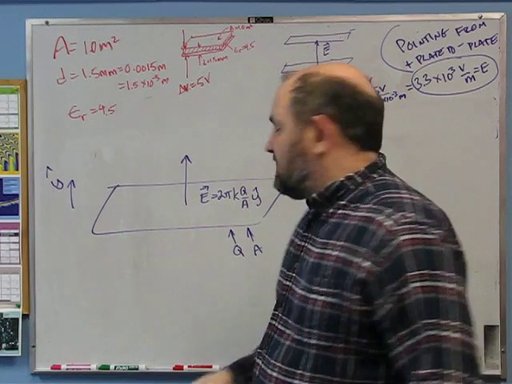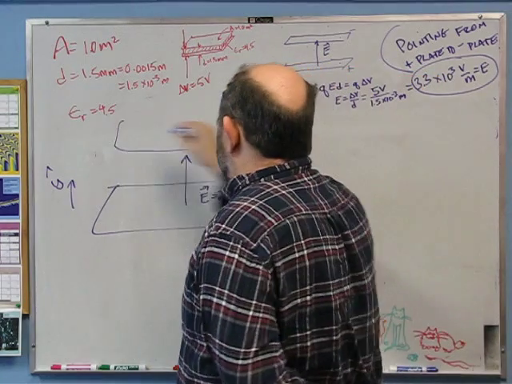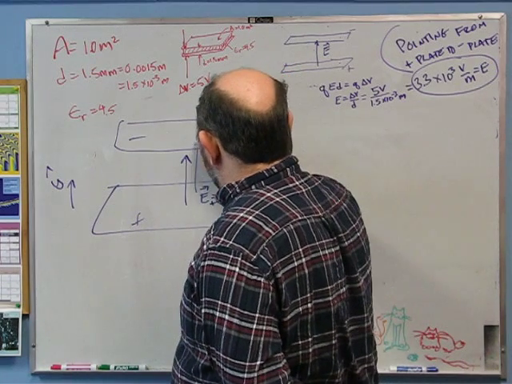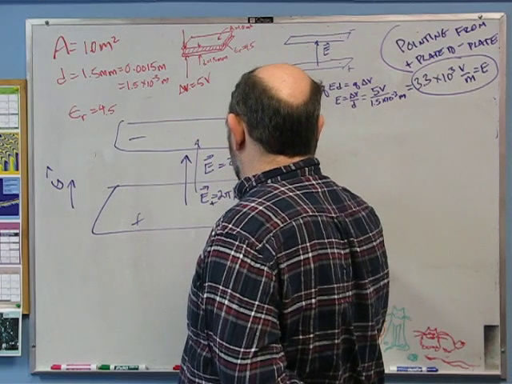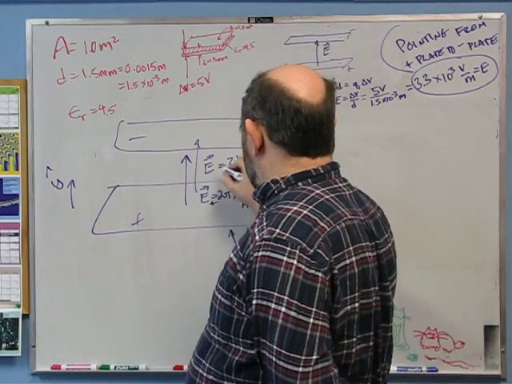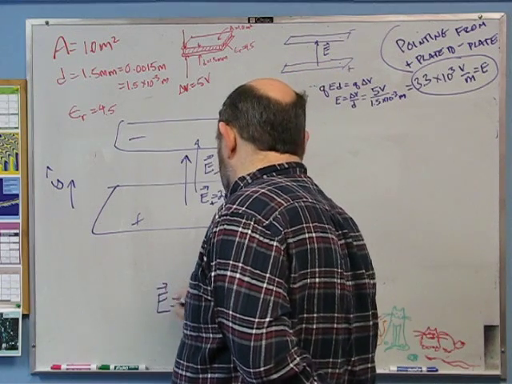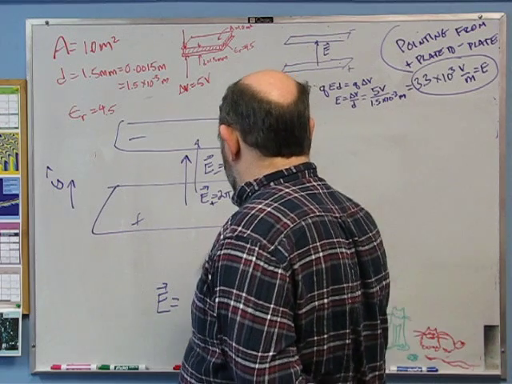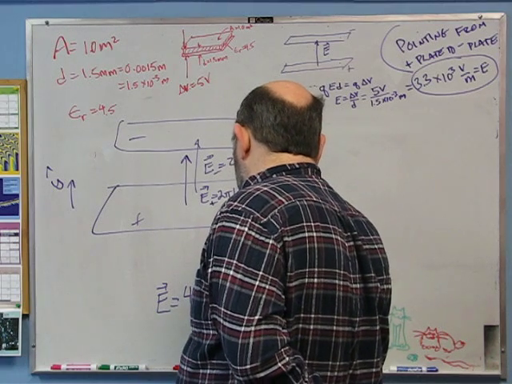This is so meta. The electric field, so that's just from the positive plate, and we'll call that E+. We also have a negative plate up here. It also has an electric field from the negative plate, which is also 2 pi k Q over A y hat, because the electric field here points towards the negative plate. So the total electric field between the two is just going to be the sum of those two, which is 4 pi k Q over A y hat.